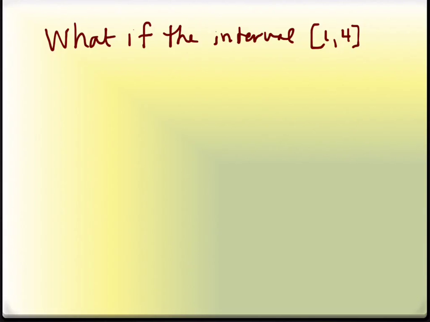Okay, so let's actually try it for this particular perspective as well so you can see what that would look like. What I want you to see is that the fact that something is not continuous or not differentiable at a particular point doesn't necessarily make everything fall apart. It depends on the interval you're working with. The original interval, it falls apart because that x value is between my endpoints. But if I have a different interval on this particular problem, I can still work the problem.